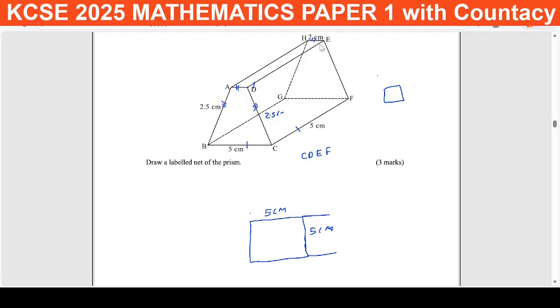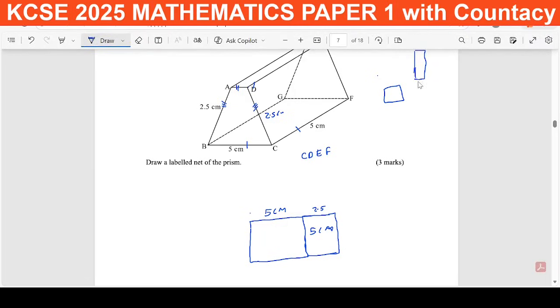This is this line over here, from here to here, because it is falling on the right side, which is 2.5. So it's going to fall like that, and this is going to be like that. And finally, there's this other part that is upper here. Again, this part here, you see this is 2 centimeters, 2 centimeters. So in short, this part will look like this. This is the best way to go about that, so that you visualize well. This part is going to be 2.5.